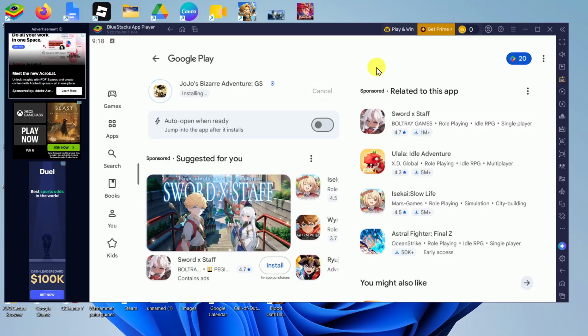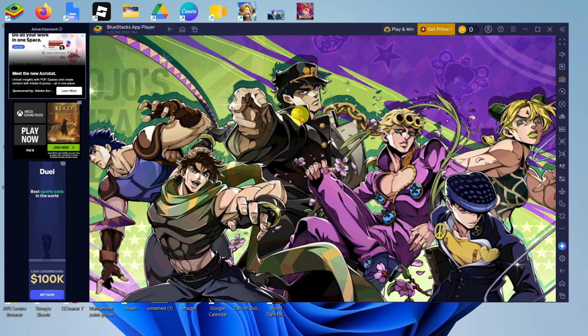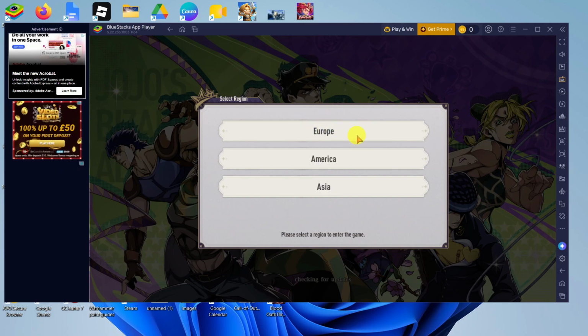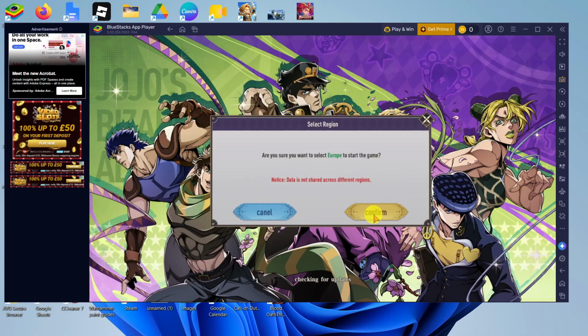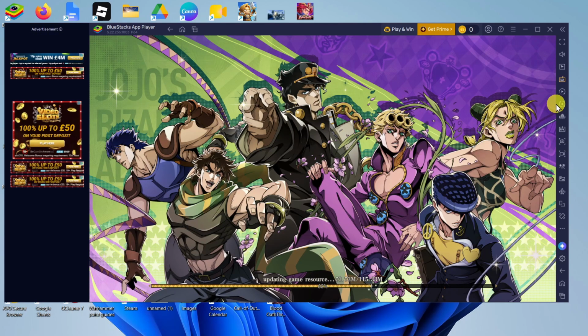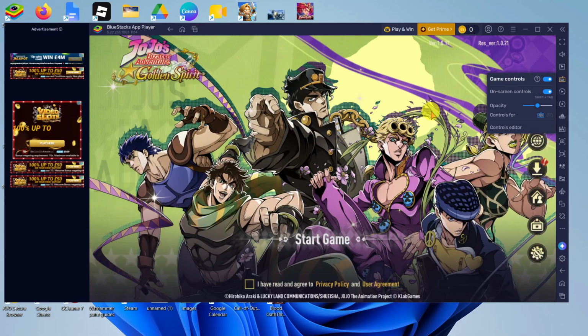Coming back to BlueStacks, you can see that the game has now finished downloading, and it's just finishing up installing. Once that's done, I'm going to open this on BlueStacks so you can see how this plays and why, again, I would recommend it to play Android games on your PC or Mac. We're going to select a region, and as you can see, I'm using my mouse here to click on the different regions and control the game. If you come to the right-hand side and click on the orange keyboard icon, you can turn on the on-screen controls so you can see what each key on your keyboard does.